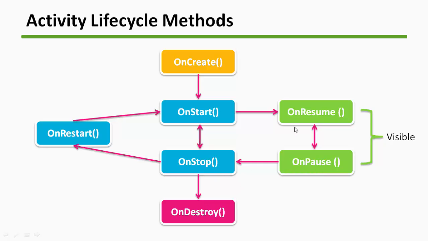It is also possible that your application is partially visible, and in that scenario, onPause gets called, and after that, if the activity becomes active again, then the onResume method will get called. These other two methods will not be called because your activity has not been destroyed yet. And in some scenarios, the onRestart method will also get called. So we will look at all of these methods, and I will write all of them in the code to explain how these methods get called and what the use of these methods is.